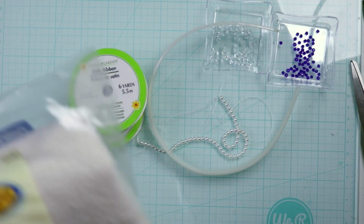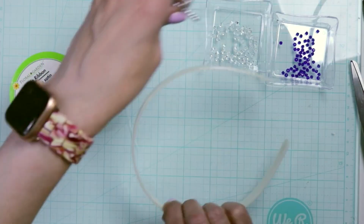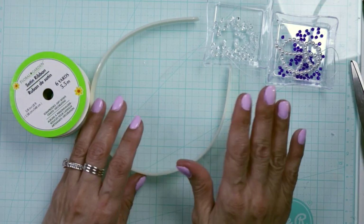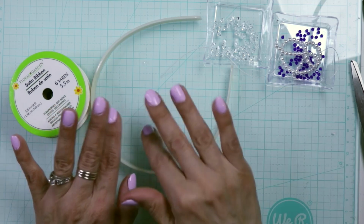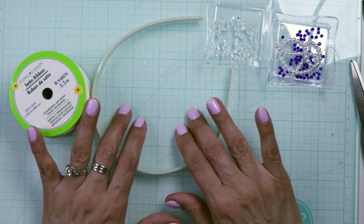So I'm going to open this up. So I'm going to go through this as fast as I can, that way you're not here forever. So I'm going to start off each piece just so you see how I started it, and then we'll move into the next step. Okay. All right. So let's get started.